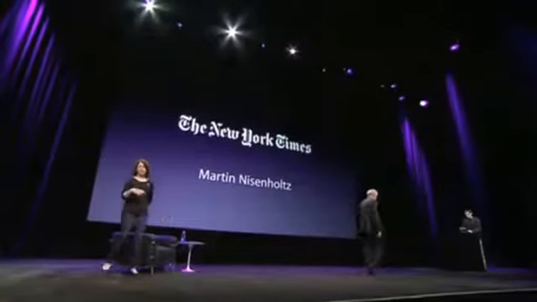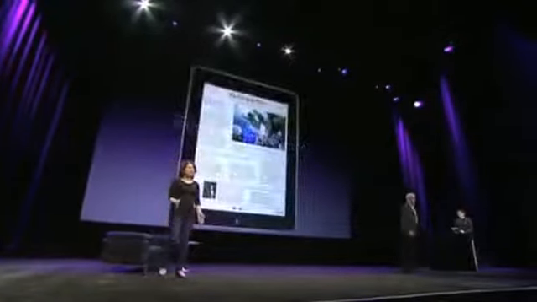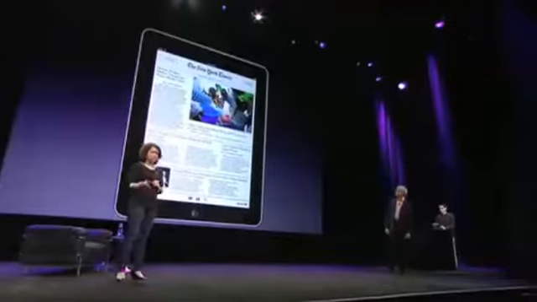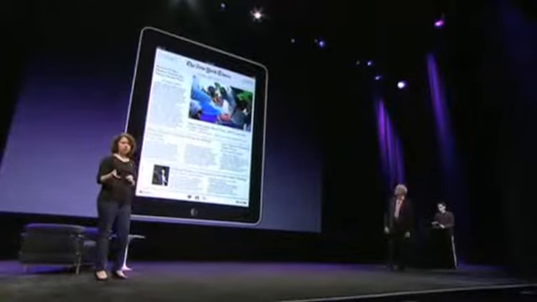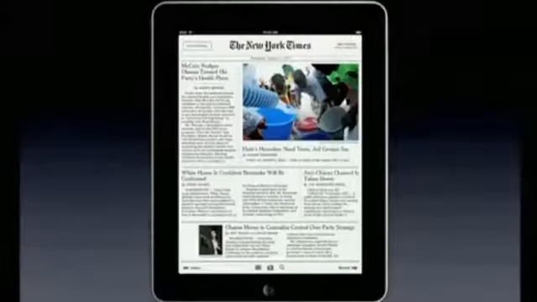And now we want to do the same thing for the iPad, creating something that joins the best of print with the best of digital, all rolled up into one. Something that you can really immerse yourself in, lean back, and enjoy. So let's take a look. I'm so excited to share with you what we've been working on in the last couple weeks. We think that we've captured the essence of reading the newspaper, the finite snapshot in time, the exquisite typography, images, and content, and a superior reading experience, all in a native application.